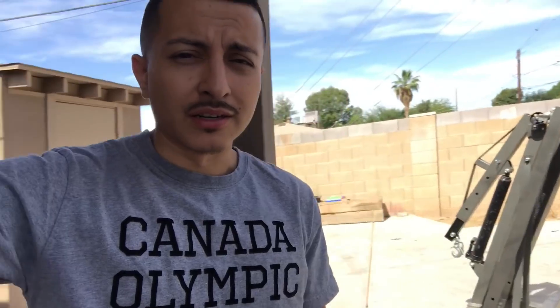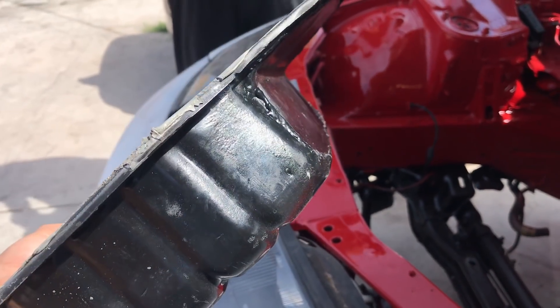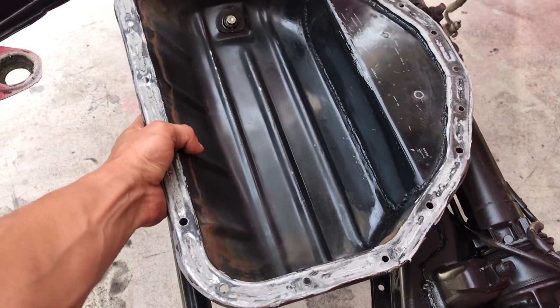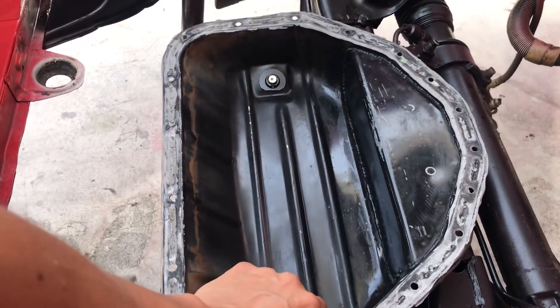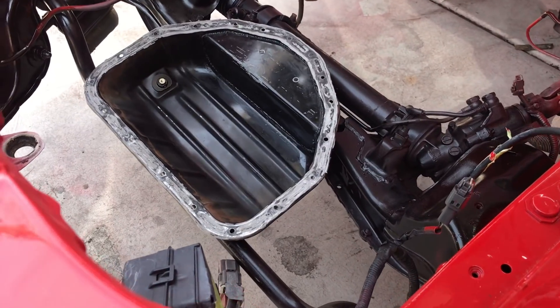What's up LFATV? Thanks for tuning in as always. It's literally the next day and I'm not kidding whenever I say Mr. Gallardo always works fast — look, we said we needed an engine hoist, the engine is pretty much on the floor ready to go. I think it's going to get dropped in today. What the oil pan is supposed to do in this case, since it's cut, it's going to sit between the subframe and the sway bar. People that do these swaps usually have to cut that anyway so it can sit flush right there.